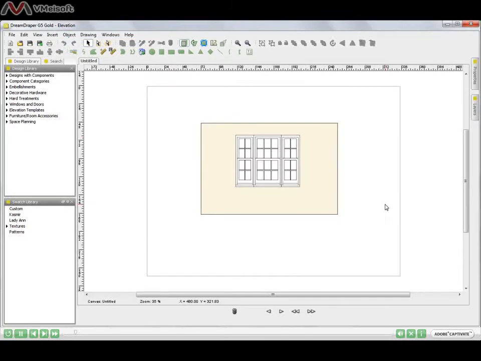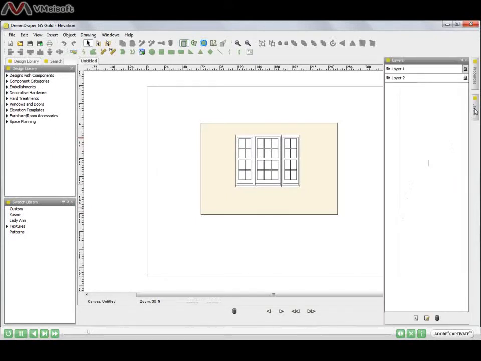Now remember that we had created our wall on layer 1 and we want to design on layer 2, so we're going to open up the layers window on the right. And remember, if you want more detailed information on using layers, you can always view the tutorial that is on our website or check out the quick reference guide. Alright, so I'm going to click on the Layers tab here on the right, and to keep it open, I will click on the middle icon.